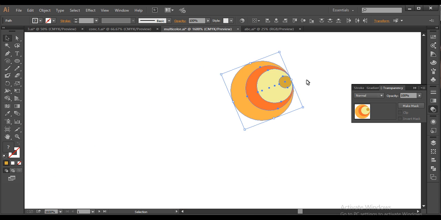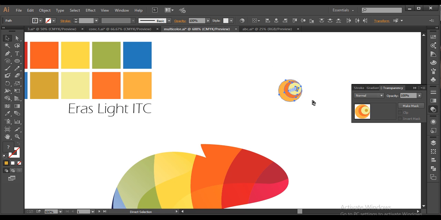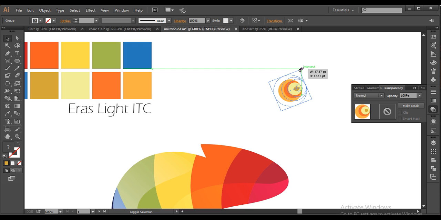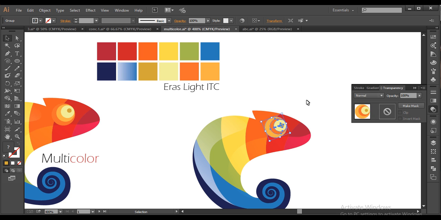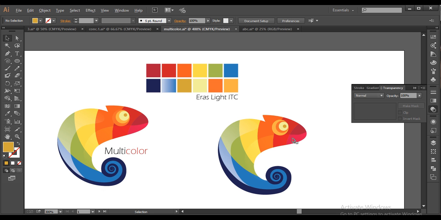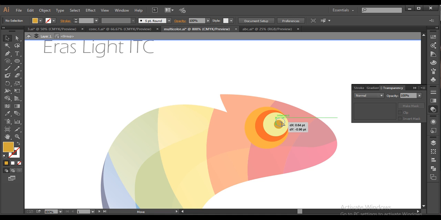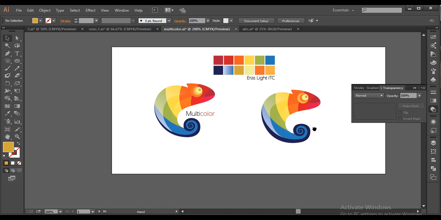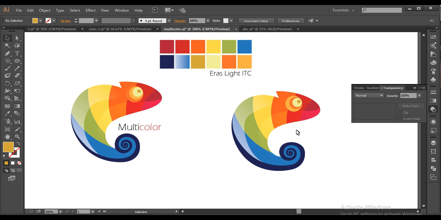Like that, and place this around here, and let's group this, Control G, and scale this up, and place it in its proper place like this. So here we got that nice eye effect. We can play around with the eyeballs, and overall we have completed the design.